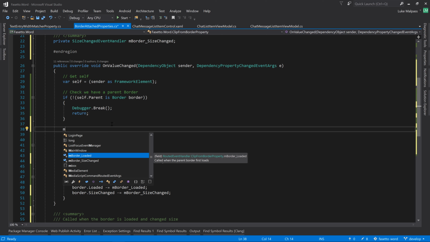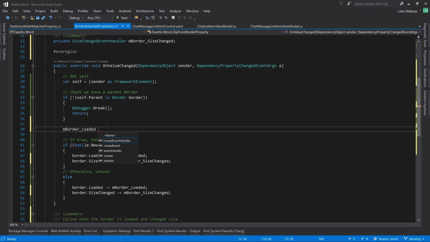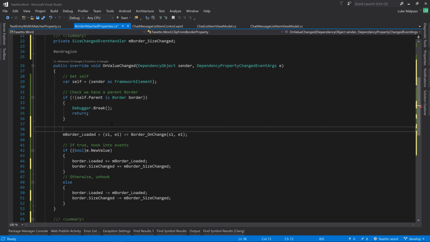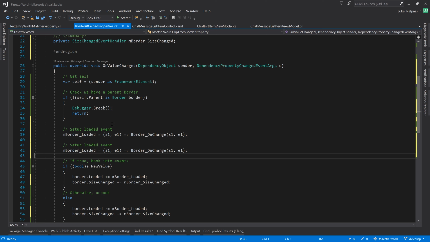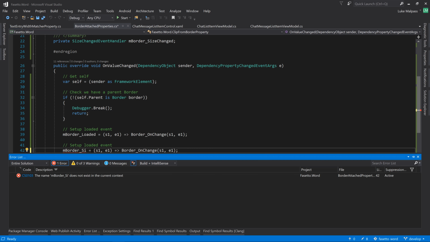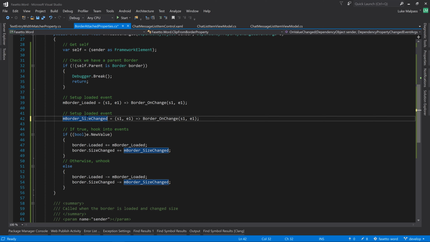We'll then say border loaded equals S1 E1, and this we'll call border on change S1 E1, setup loaded event, and then setup size changed to do the same thing.